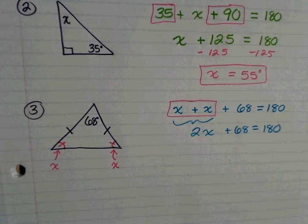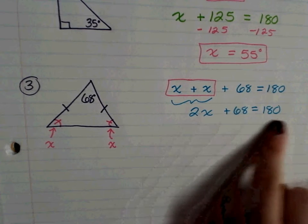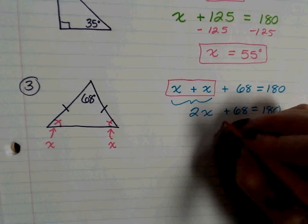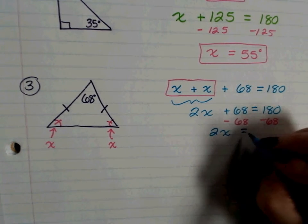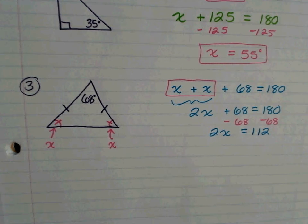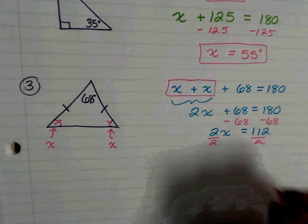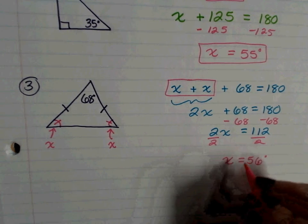What do I do first to solve it? Tyler? What am I going to do first for this one? Thanks, Diego. You're going to subtract the 68 from both sides first. That's going to give you 2x is now equal to 112. And then what's next? Divide it by 2. Good. So we'll divide both sides by 2, and we're going to get x is equal to 56. And it's 56 degrees.